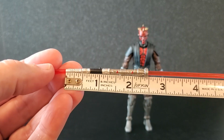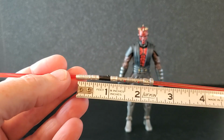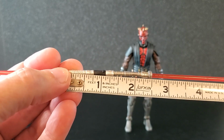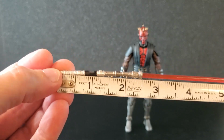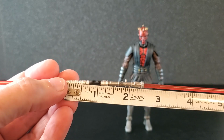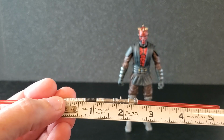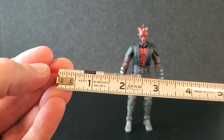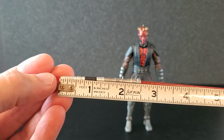But if you put the 2 saber hilts together, this thing is way too long. So I was doing some research, and I found that Maul's saber hilt is about 21 inches long, approximately. Different sources had different numbers, but around 21 inches long for the entire length of the hilt. So at 1/12 scale, 1 inch equals 1 foot, which means his hilt should be a little less than 2 inches long. This is 2.5 inches long. So at this scale, it's like 6 inches too long.